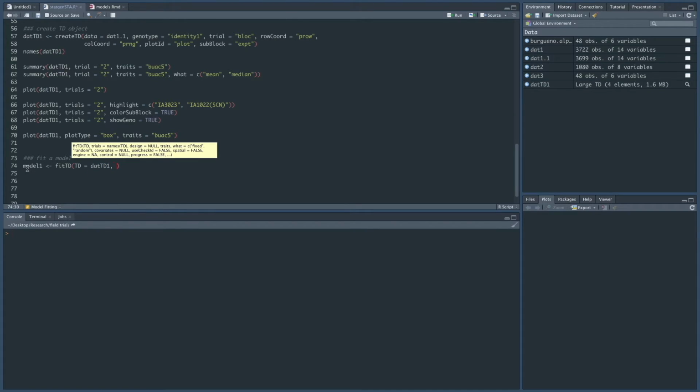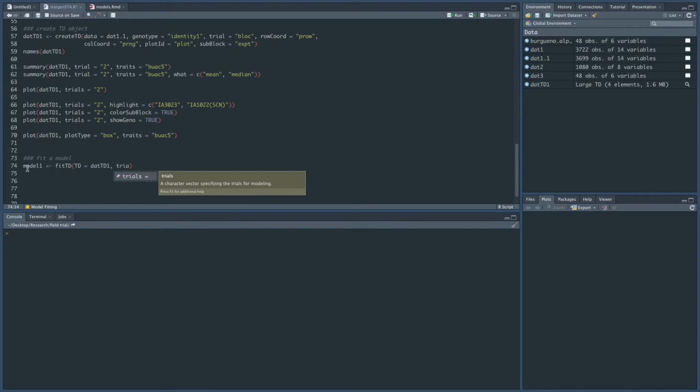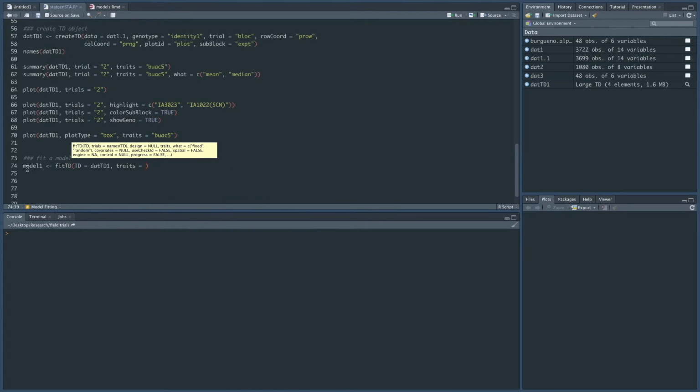And then we need to put traits. Okay. So the traits is equal to the yield variable. Then, let's use the row column design for this data set.